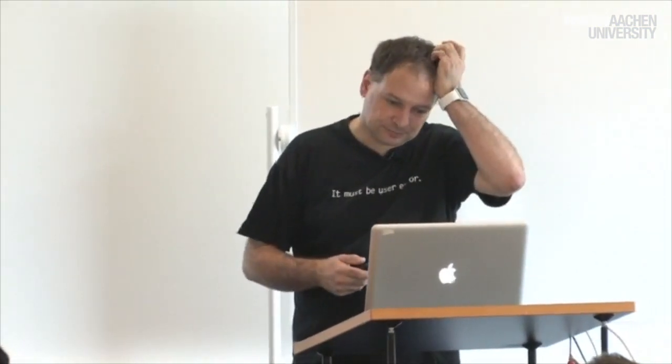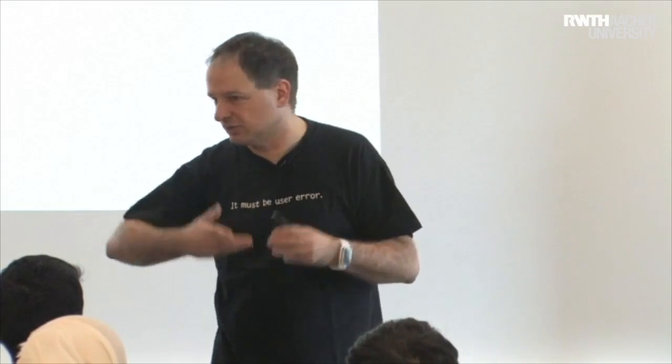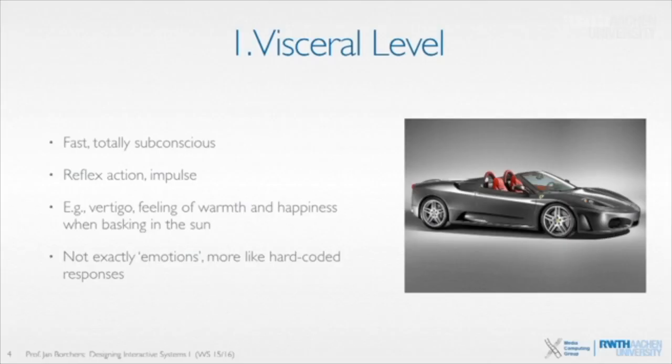But there are really other forces at play when you design something and when somebody picks up an object and uses it. And those are not at all rational in the sense that I can measure or make a clear instruction of how it works or how it should be done. They're on different levels, let's put it that way. And that's these three levels of processing. So besides the classic usability that we will be talking about here mostly, natural mappings, those kinds of things, what other forces are at play? What else influences whether something works well for a person or not?